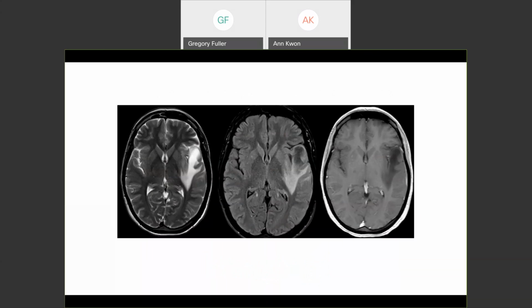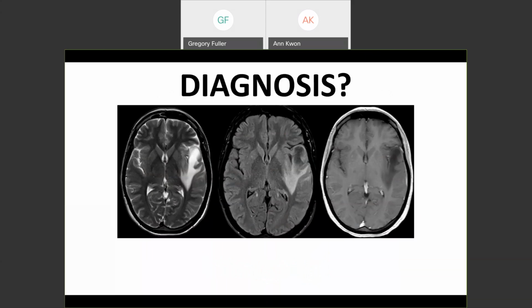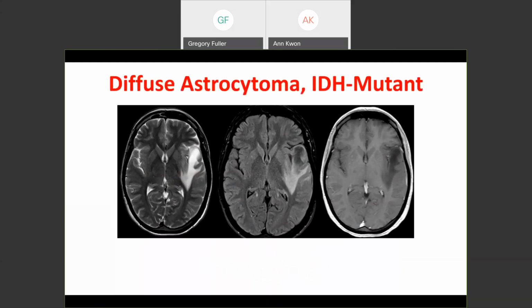Look, this is the patient. Check it out. What's the diagnosis? Is it oligo? It really looked like oligo on the H&E, didn't it? We put that number 1 because of the halos, et cetera, the monotony. No, this is T2 flare mismatch. Dr. Singh was correct. And that's right, Dr. Harb. Diffuse astrocytoma, IDH mutant, in a femtosecond.